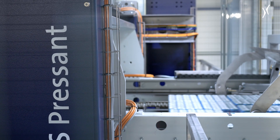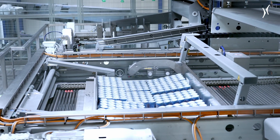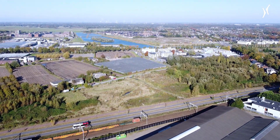So it's a very complex line which we installed in a very short period. Konings is doing very well — we are growing double digits per year and we hope to keep this speed of growth in the next couple of years. We have already reached more or less one billion units produced per year, and we are looking forward to even doubling that in the upcoming years.